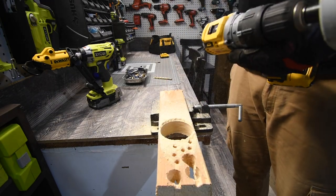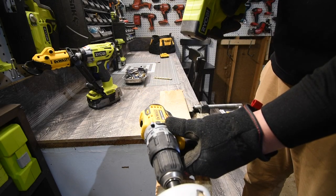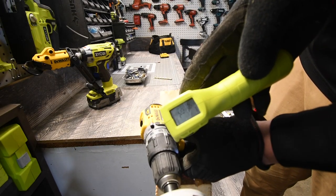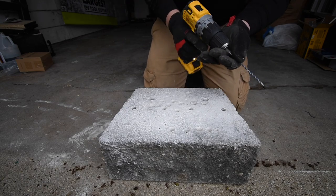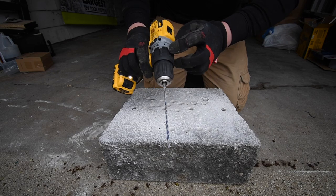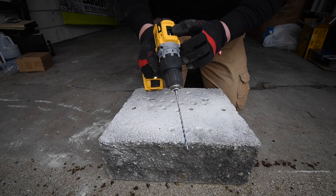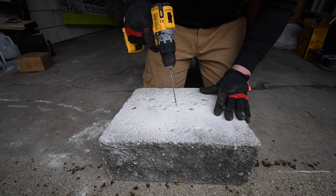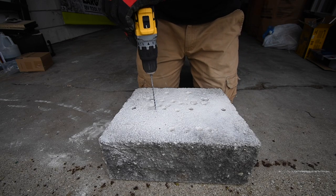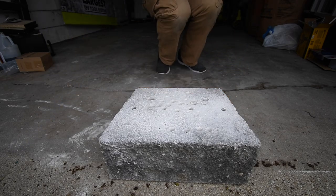Let's see what the temperature is really quick. 72, 67, 75. Not bad, it got up to 75. Alrighty, so what we are gonna do is we're gonna do hammer mode speed one. Let's see what the difference in time is on speed one and then on speed two. Right here is good. All right, so battery is at 2 bars. Let's switch out batteries. Battery is full.